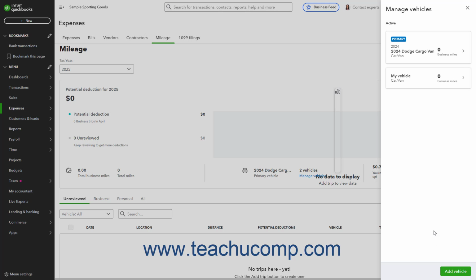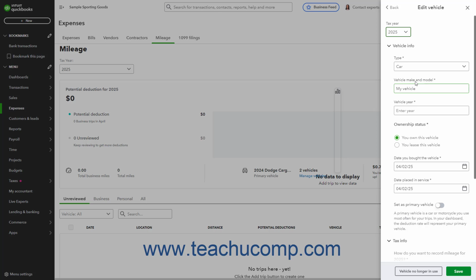The Manage Vehicles pane shows the vehicles you added. To edit a vehicle, click it in the Manage Vehicles pane to show its details again, edit the vehicle's information in the Edit Vehicle pane that appears, and click the Save button again to save your changes. To deactivate a vehicle, click the Vehicle No Longer in Use button in its Edit Vehicle pane.